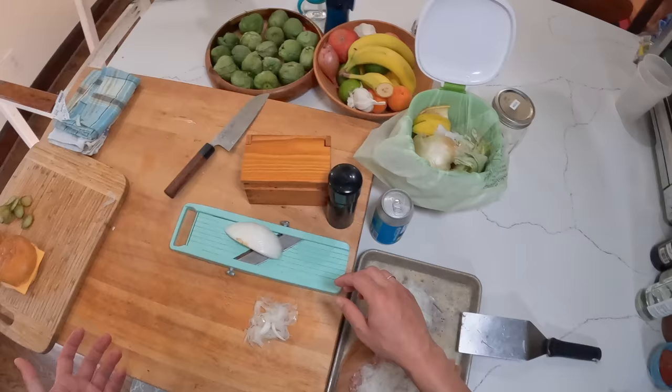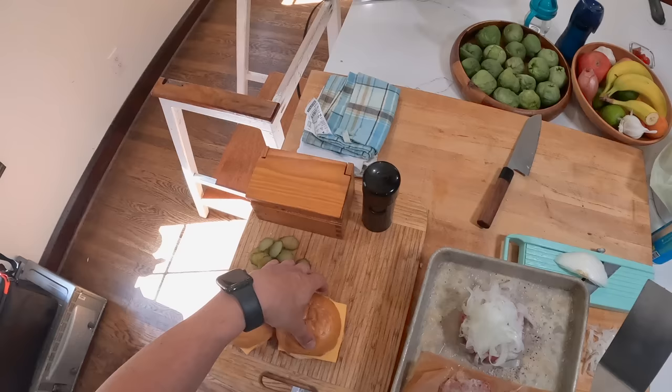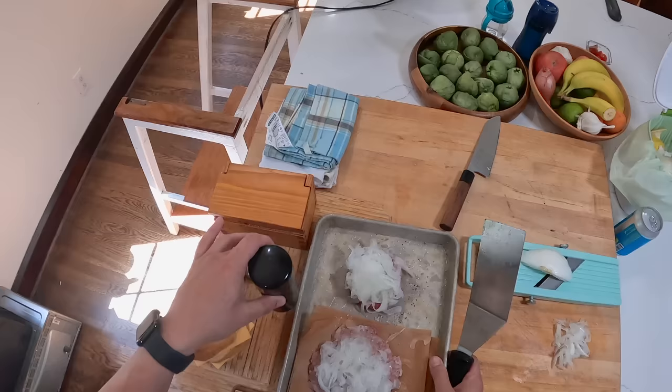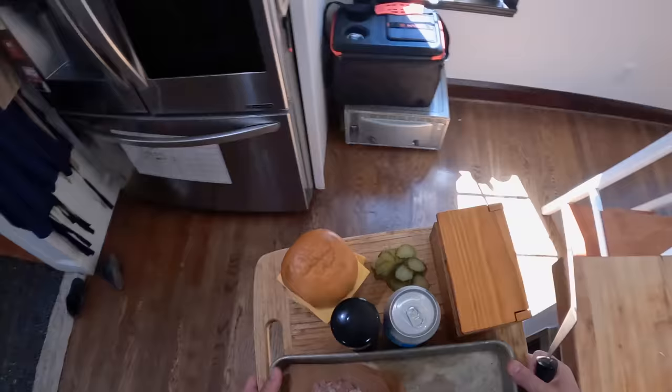All right, so we're ready to cook. So now we're going to take this outside so that we don't get the entire kitchen smelling like, you know, the White Castle in Hackensack. All right, so I got my spatula, I got my onions, my burgers, burger buns, seasoning. That's about all we need. Oh, beer. Need a beer. Yeah. And we're going to go outside. All right, I'll see you out there.